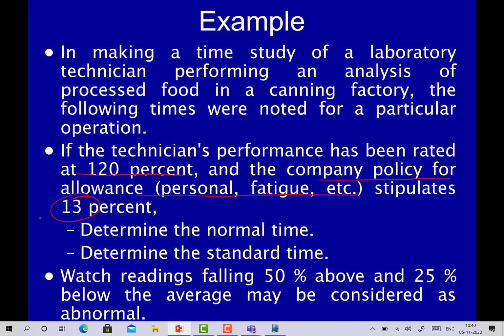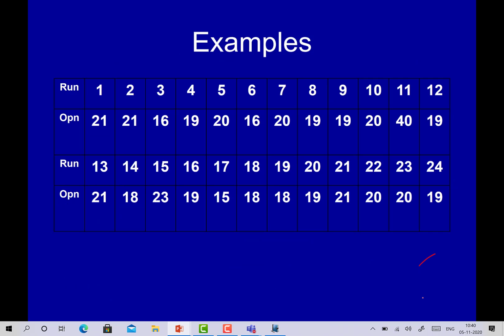Determine the normal time and the standard time, considering the situation when the watch reading falls 50% above the average or 25% below the average.